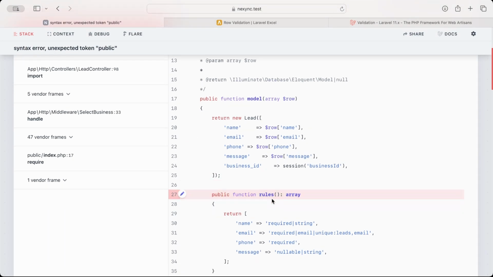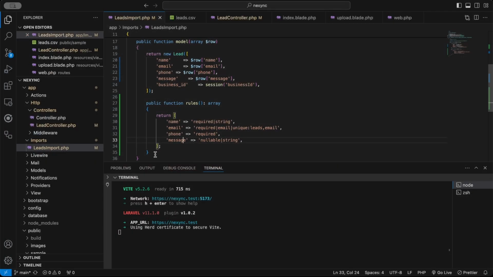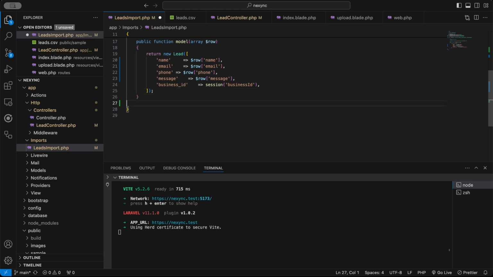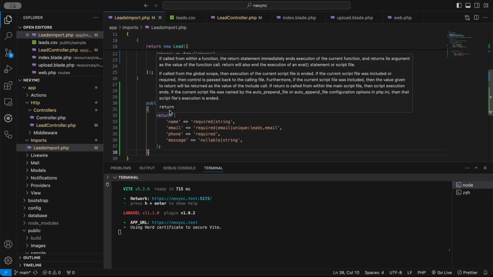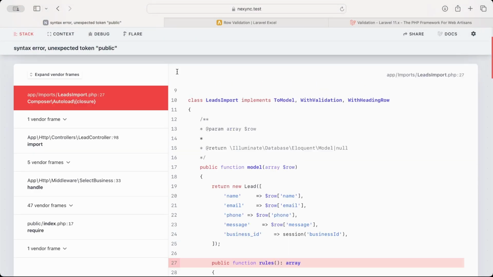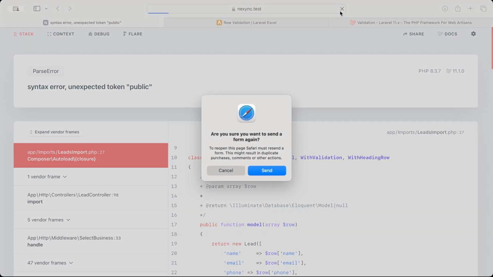Okay, so I have put it wrong. This should not be in this function. This should be here. Save. And then let's try this. I will basically indent it properly later. Send.